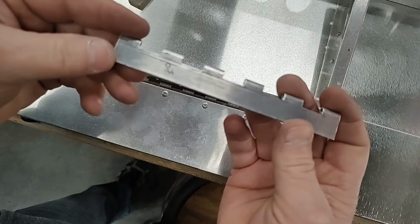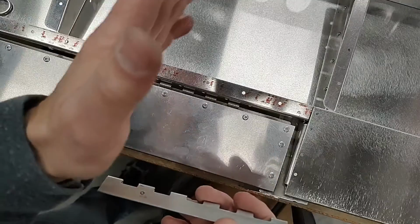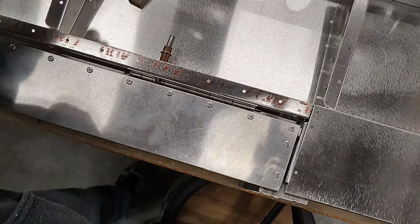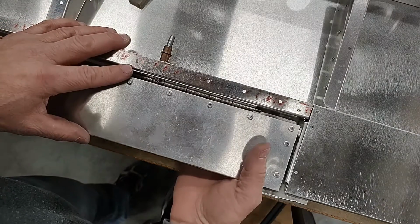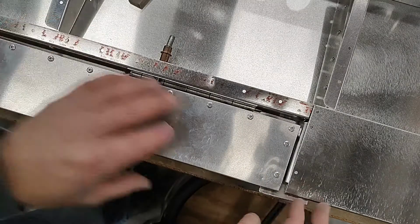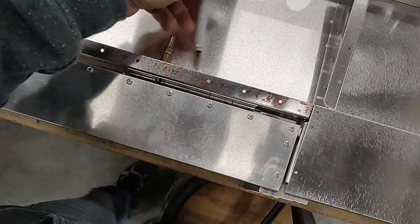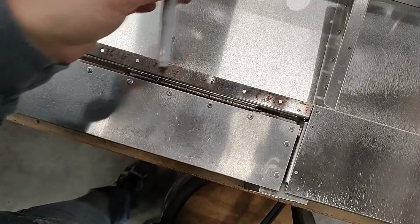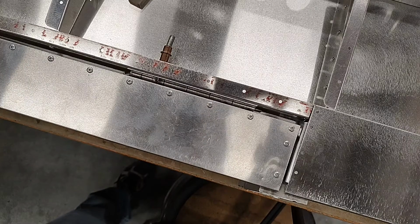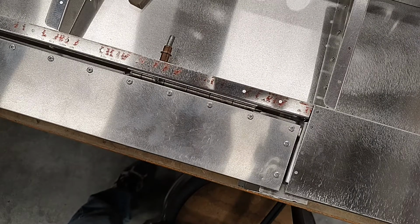So I'm going to go ahead and drill that and pin it back together and cleco it, and I can verify the height and that it didn't shift side to side, that all the dimensions are correct. Okay, we have drilled our first hole, clecoed it back in place. The top surface seems to be level, and we did not lose our dimension that we have side to side. It's centered. So what we'll do is we'll mark the rest of the holes, remove the hinge, drill them, reinstall them, and do the same with the other two hinges, the middle hinge and the opposite side, and we'll come back and show the finished product.